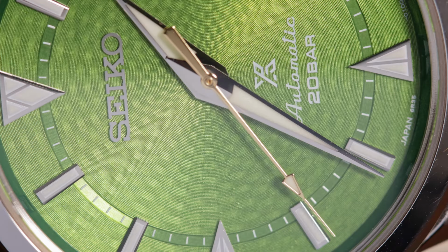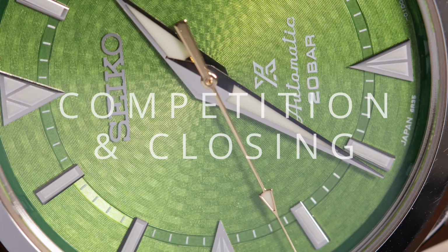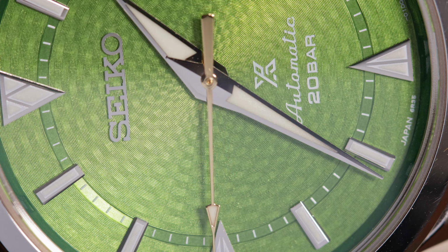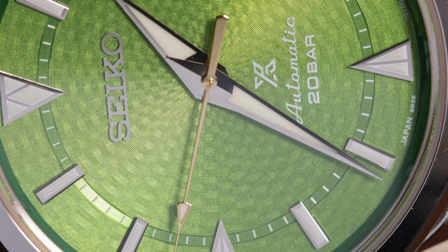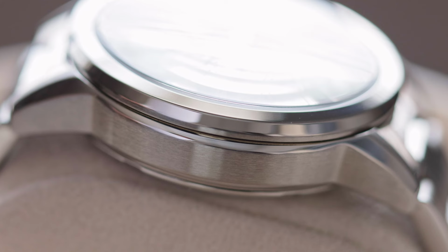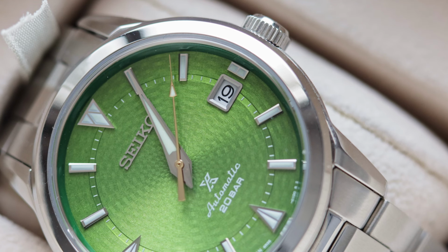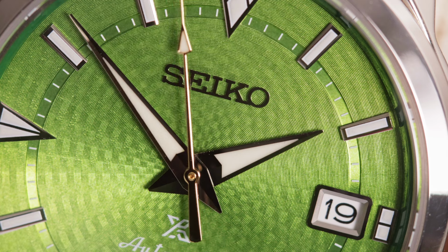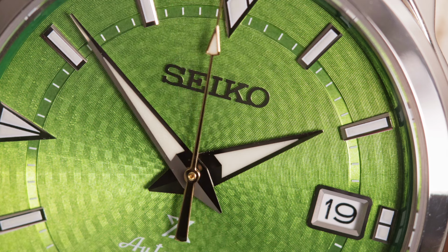I'm sure people can cross-shop multiple watches in this price point, but I think with its unique look and feel and color, it's hard to pinpoint a direct competitor. Maybe the Tissot Gentleman? It's a different style, I know, and it could be a stretch to call that watch this watch's competitor. How about the regular Alpinist? I'm not so sure, but feel free to chime in the comment section to let me know what you think could compete with this watch.